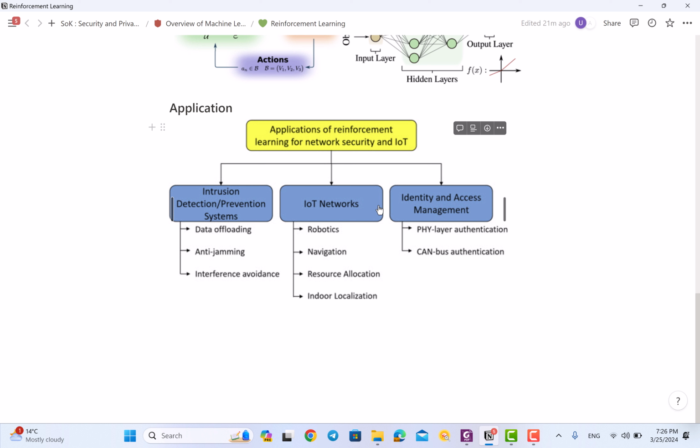And in the case of some IT networks, we have robotics, navigation like autonomous vehicles, resource allocation, or indoor localization. And this last category would be like antennas, algorithms, which are so complex, PHY layer authentication or canvas authentication.